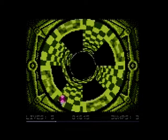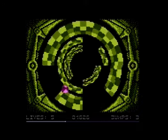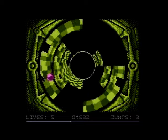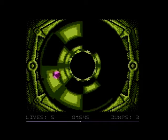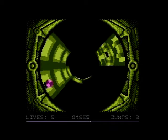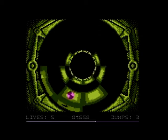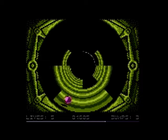It's very impressive. Obviously a lot of time has been taken into this game. Sadly there's not been a sequel yet. I hope there is. I'd love to have seen the other 8-bit versions if they did it. I'd like to have seen it on the Spectrum. I'd like to have seen it on the Commodore 64. Commodore 64 I think would just be more flatter colours. Spectrum would obviously probably be monochrome.